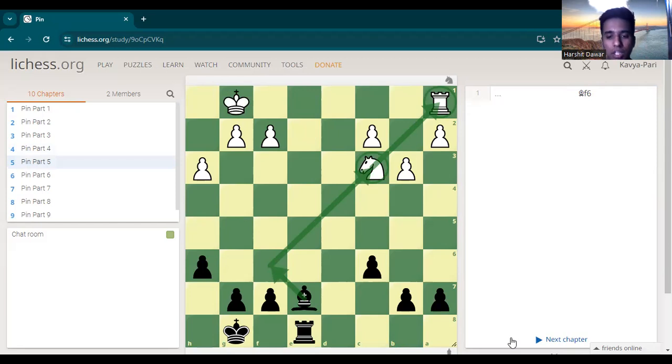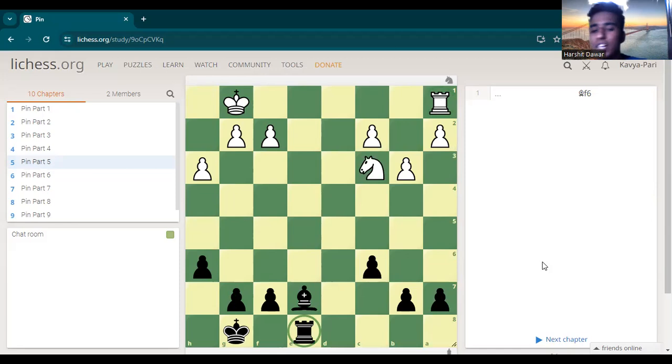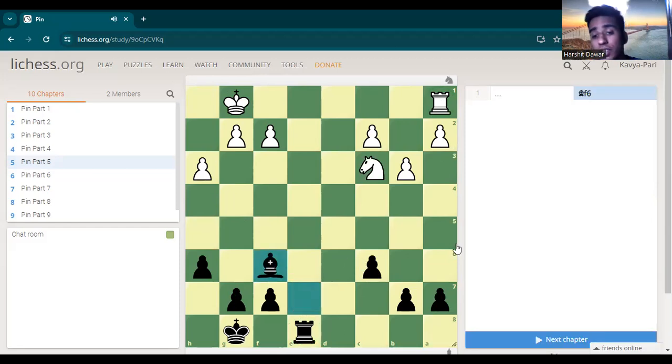Now, in this position, we can see that these pieces are aligned in some way. This rook and a knight. So, sorry, diagonally. So, is there any way we can pressure the diagonal? Can we do it with the help of the rook? No, right? A rook does not move into the diagonals. So, what's the only piece available to move into the diagonals? Bishop. Correct. Bishop f6 is the move.